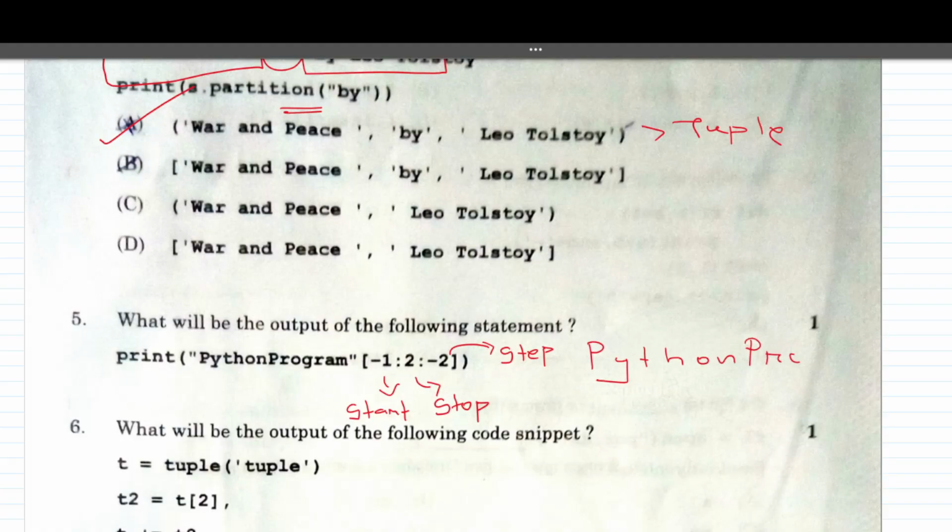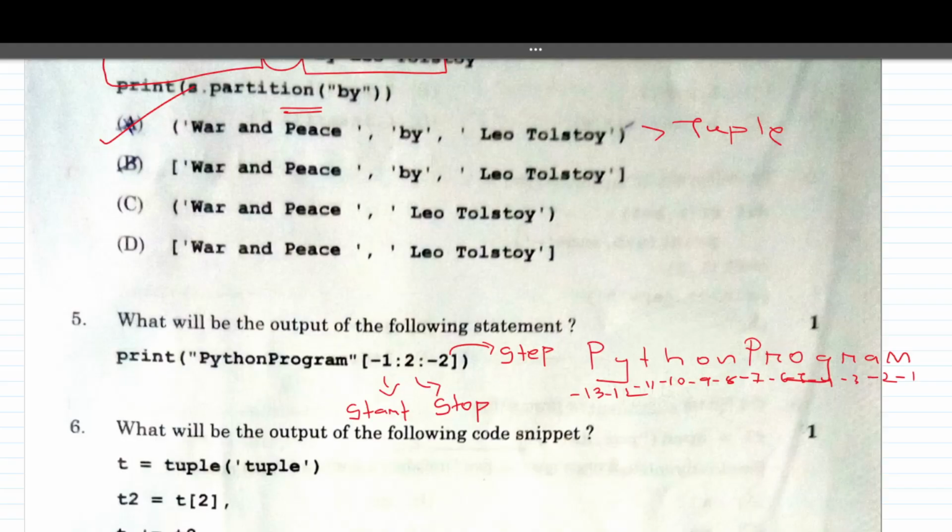I'm talking about the dry run. That way you will have space to represent your indices and figure things out. So this is -1, -2, -3, -4, -5, -6, -7, -8, -9, -10, -11, -12 and -13.